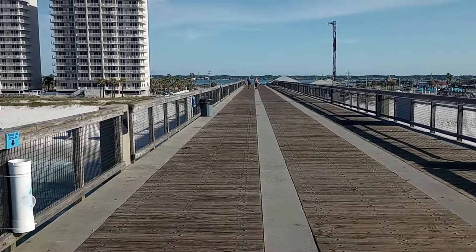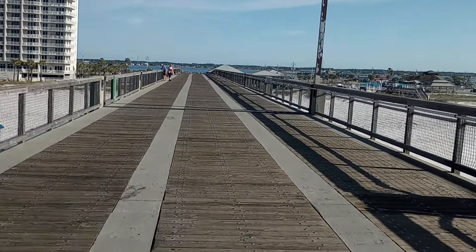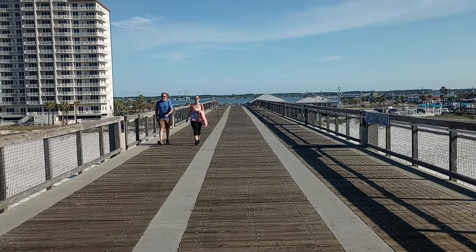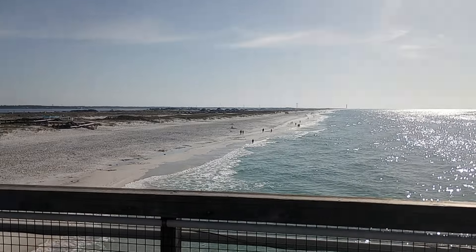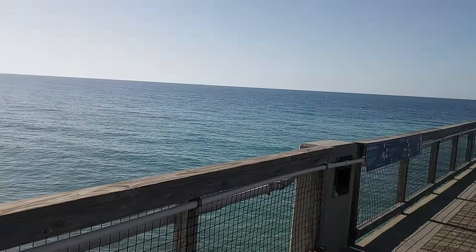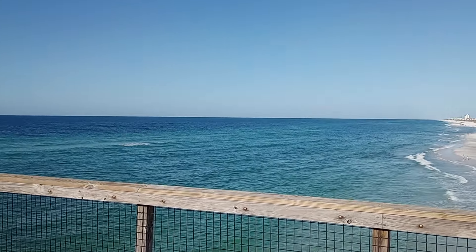High tide is in the afternoon around 1 p.m. I just wanted to take you guys out on this journey and I'm hoping you like it. I may come out here soon with some fishing gear and give it a whirl. It definitely puts you in a tranquil state when you come out to paradise like this. It's a Monday so it's not real crowded. Alright folks, that's going to be it for today. I appreciate you guys coming along — we'll talk to you next time. Remember, always know your legal limits.